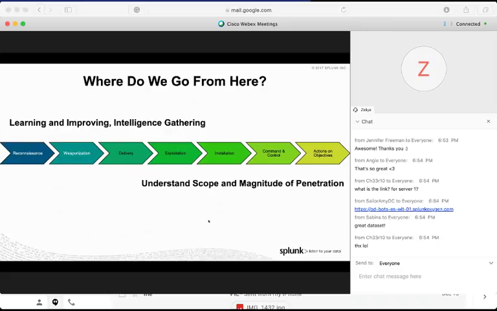So where do we go from here? If I look at this from a kill chain perspective, I might need to understand the scope and the magnitude of the penetration, depending on what actually happened. I might want to just learn, improve, and continue to gather intelligence. It depends where we are in this and where we're finding these things. If we assume breach, if we live in a breach space, I'm going to pivot between both ends of the spectrum. I can continually be learning, gathering intelligence, and operationalizing things. But at the same time, I also have to be attuned to what's happening in my environment, and how I take care of those things that have already happened or are potentially going on right now, and how I deny and disrupt as I go.